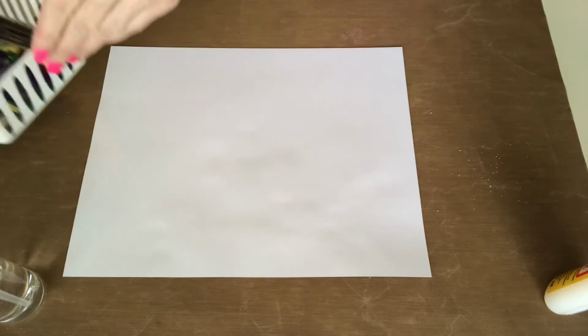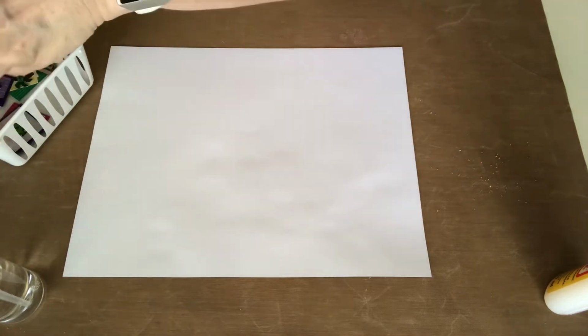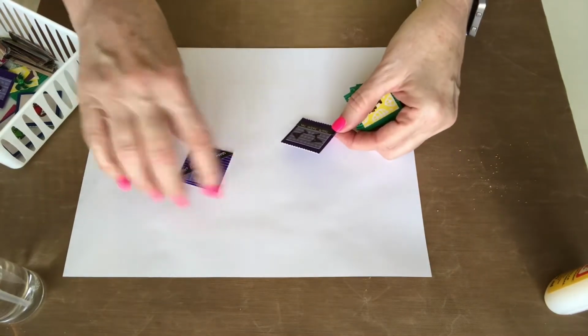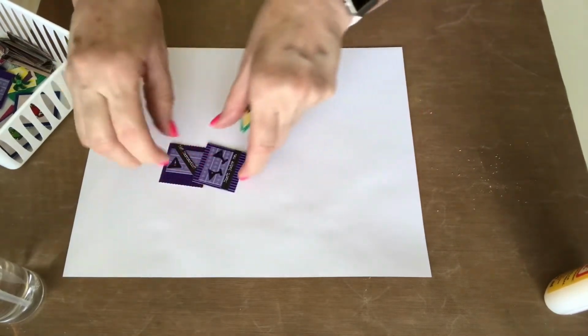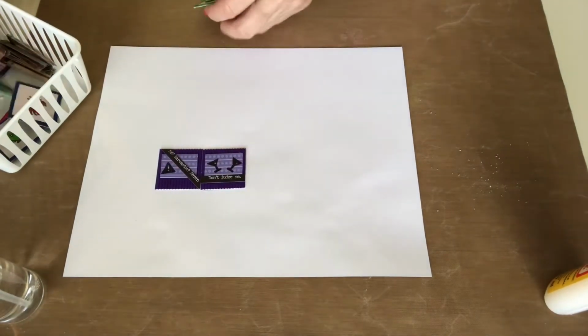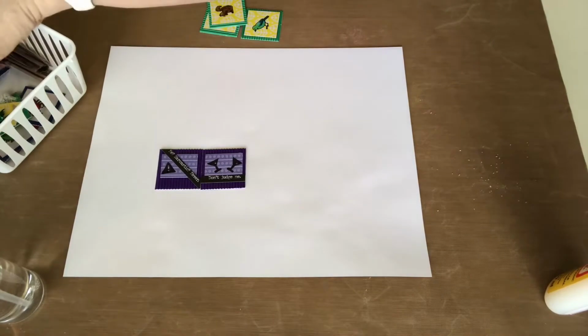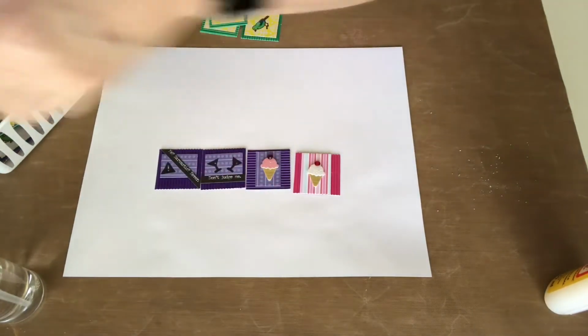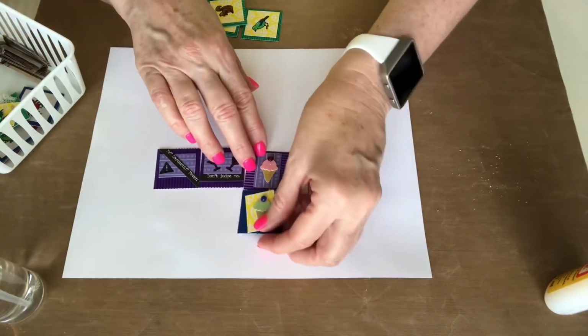Okay, so next thing I wanted to show you was, I don't know how many of you have heard of inchies. I was watching some older videos and they were talking about making inchies, which is something that's 1 inch by 1 inch, but thank God, like they were talking about on some of the videos, 1 inch by 1 inch is just too small for me. So I made some that are 1.5 inch by 1.5 inch.